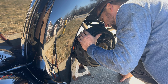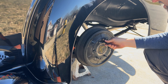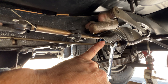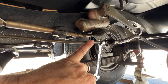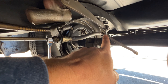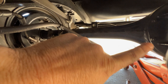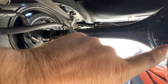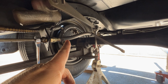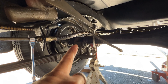It looks brand new in there. Let me spin the other side and see what that does. So this is the main line that comes back from the tee for the front brakes. It comes back here — I disconnected this before he pumped the brakes and fluid spilled out. We've got this rubber hose that goes back to this tee, to that brake and to that brake. I disconnected the line at the back of the wheel, pumped it, and nothing came out. The lines look amazing, so I'm thinking it has to be this rubber hose or the tee.